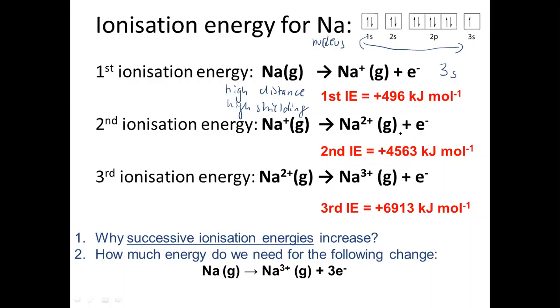Which electron is lost in here then? Well, it's going to be one of the 2p electrons. And the next electron is going to be another one of the 2p electrons. So these are going to have some similarity. That's why you can see that this is 400 something, almost 500, and this is like 4,500, so it's like 9 times bigger, because these are on the 2p. Now both of them will have one thing in common. They've got lower distance, so shorter distance to the nucleus, and slightly less shielding. A bit less shielding.